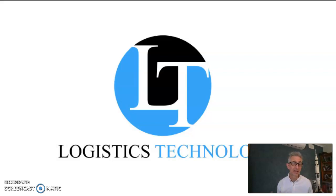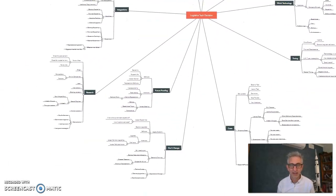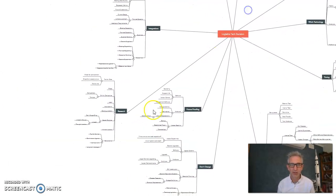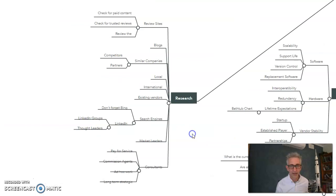If not, I'm going to take you through an 11-step process, or 11 areas we look at in logistics and technology making. The goal of which is to stop companies wasting money or burning money, as we might say in the tech area, make the best decisions and reduce your risk as much as possible. I've developed a mind map which outlines the process I go through. As you can see, it's quite detailed, but each video will just drill down into one area and look at the area for each week and take you through the steps so you can see what's going on.